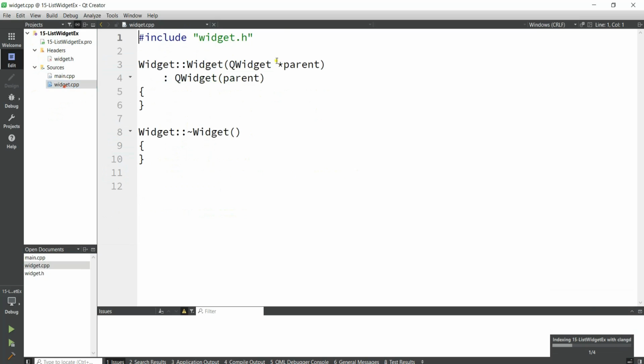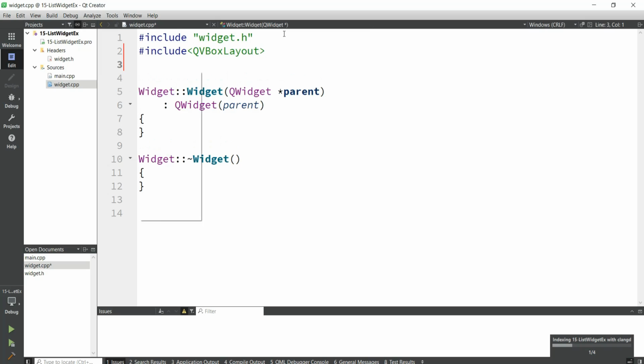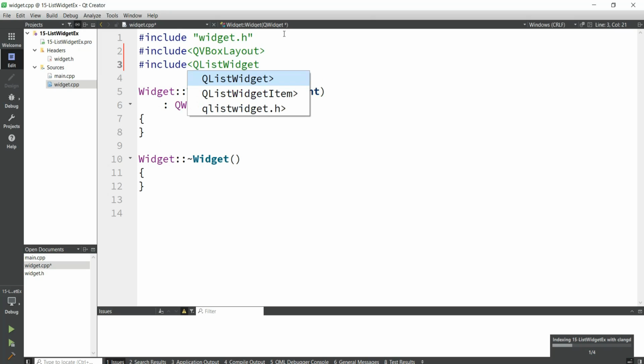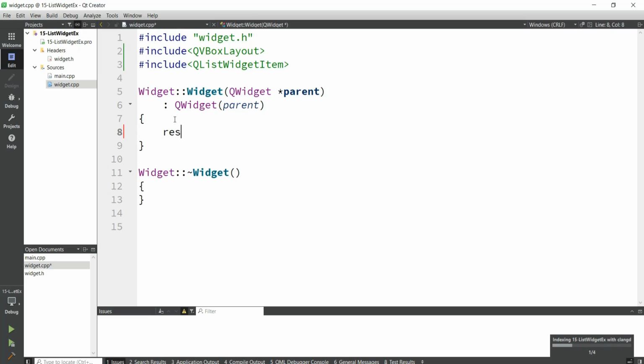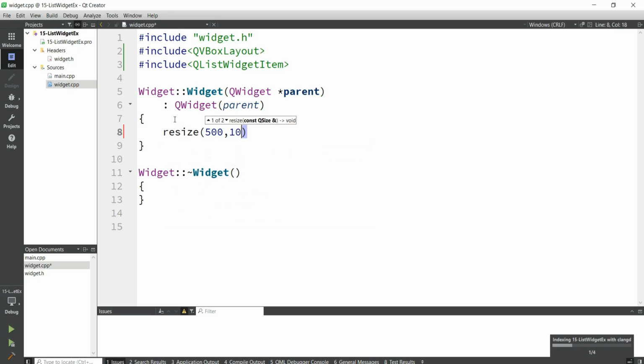Now in the widget.cpp we want to include the QVBoxLayout. Also, we are going to include the QListWidget. Okay, so after that, let's just resize the window to 500 by 100.